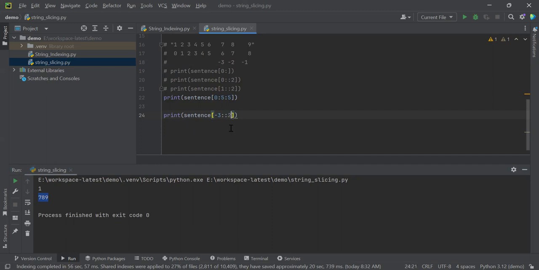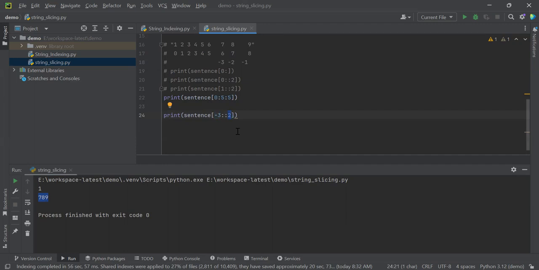Can you give me the answer now? Where is it going to start? The -3 index number, 7, is the start. And we are asking up to the end of the string. Okay, fine. And increment by 2. Then what are we going to get?